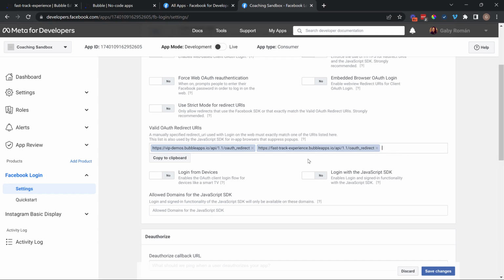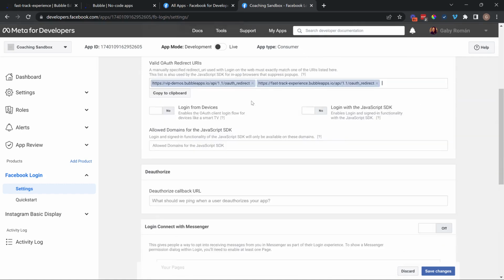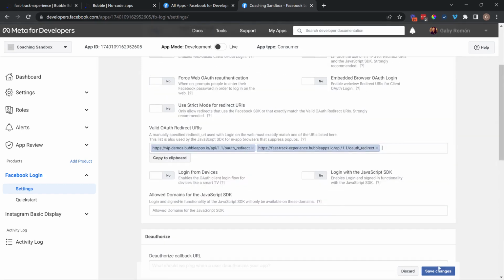Also, if you're going to be testing with the debugger enabled in the URL, you'll want to have a version in there. A lot of times when we're configuring things like this, we'll have a ton of versions of URLs here so that every scenario is covered and we don't run into an error. Okay, so once that's all done, there's nothing else to do on this screen and you can click on Save Changes. From here, you should have everything enabled in order to do a test.